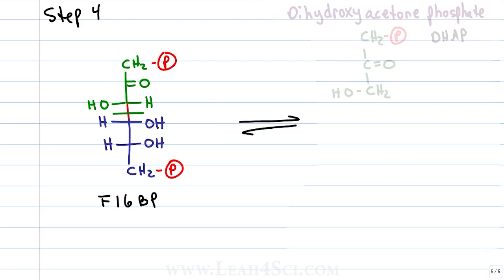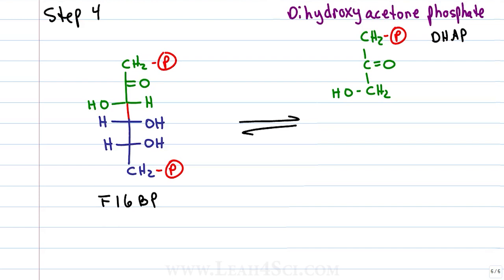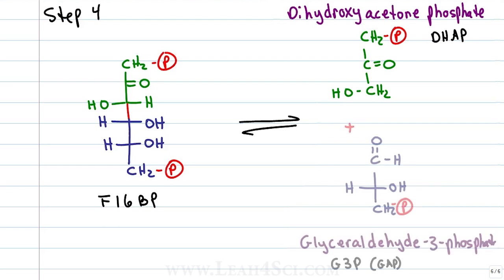to give us dihydroxyacetone phosphate, DHAP, and glyceraldehyde 3-phosphate, G3P, also sometimes called GAP. If the names are confusing, take a look at what we have. Remember that to add the phosphate group, we needed an OH, so the dihydroxy refers to the OH that would have been there, and this OH as 2 OHs. Acetone, because this right here is a 3-carbon ketone or acetone with a phosphate on the OH.